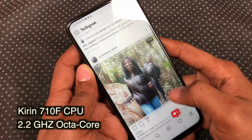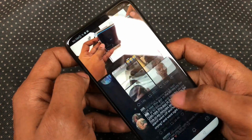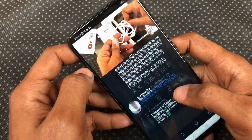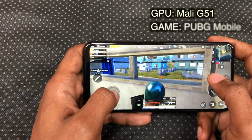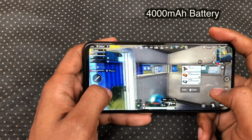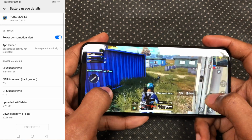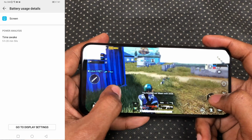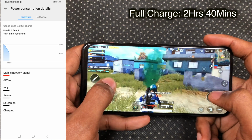About the performance, this uses Huawei's HiSilicon Kirin 710F CPU clocked at 2.2 GHz. From what we already know about the Kirin 710, it runs really smoothly, and as far as mid-range chips go, it is great for gaming and very battery efficient. The Y9 2019 was very long lasting, but this one is optimized to last even longer. Easily a 2-day battery life. It takes about 2 hours and 40 minutes for a full charge.